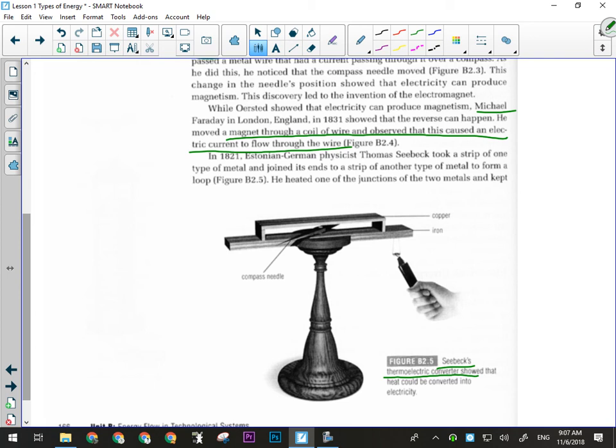Another place we use it is in some models of hybrid cars. Some models of hybrid cars have thermocouples embedded in the brake rotors. If you've ever looked inside of a wheel on disc brakes, there's a big shiny rotor, and then there's a clamp. The clamp is the brake pads. They clamp shut onto the rotor, and that's what slows your car down.